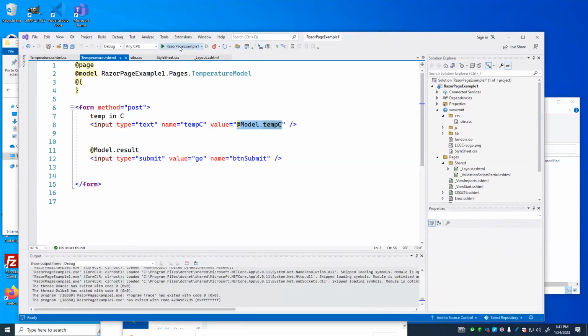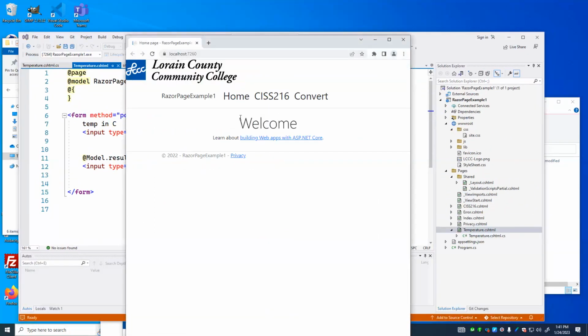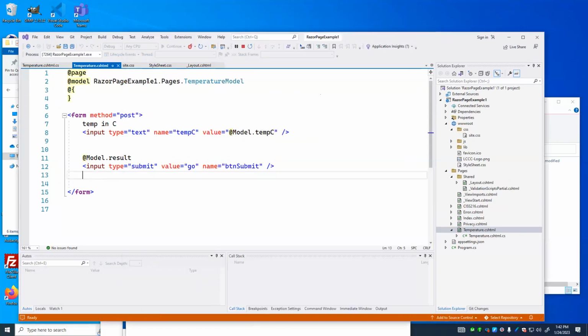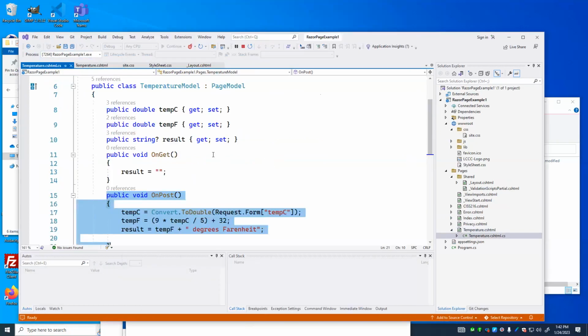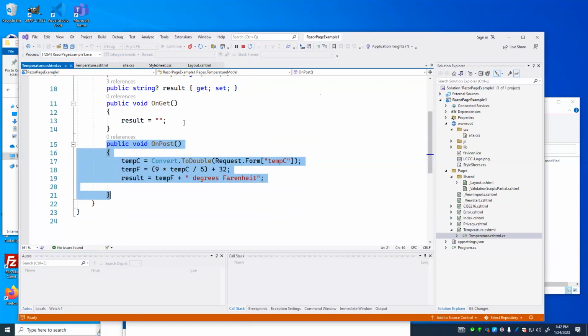However, when we type in a value and click go, onPost gets called, and that does the calculation and displays the results. So look at this code behind. onGet doesn't do anything, it just blanks out the results.